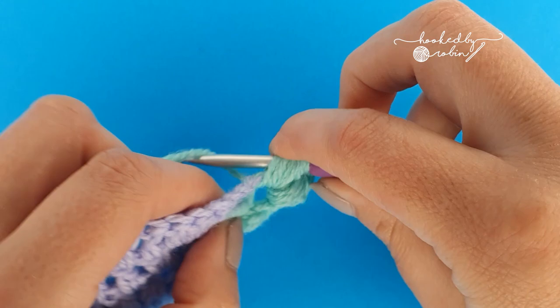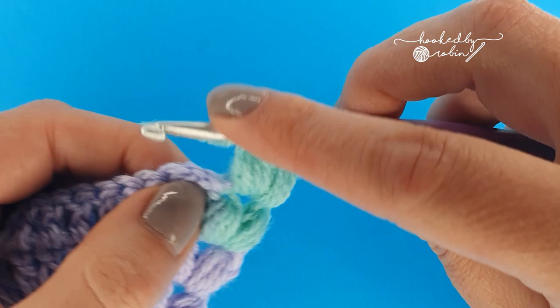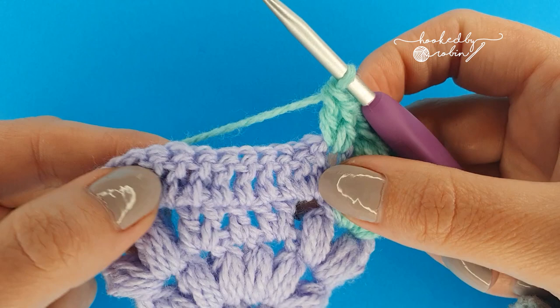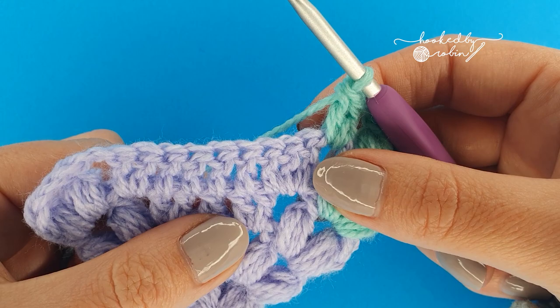Chain two, then work 2 double crochet into the chain 2 space below. Then place a double crochet in all your double crochets of the row below. Each time, your row will grow by 4 extra double crochet stitches. So we had 5 here, we'll have 9 in this next row.